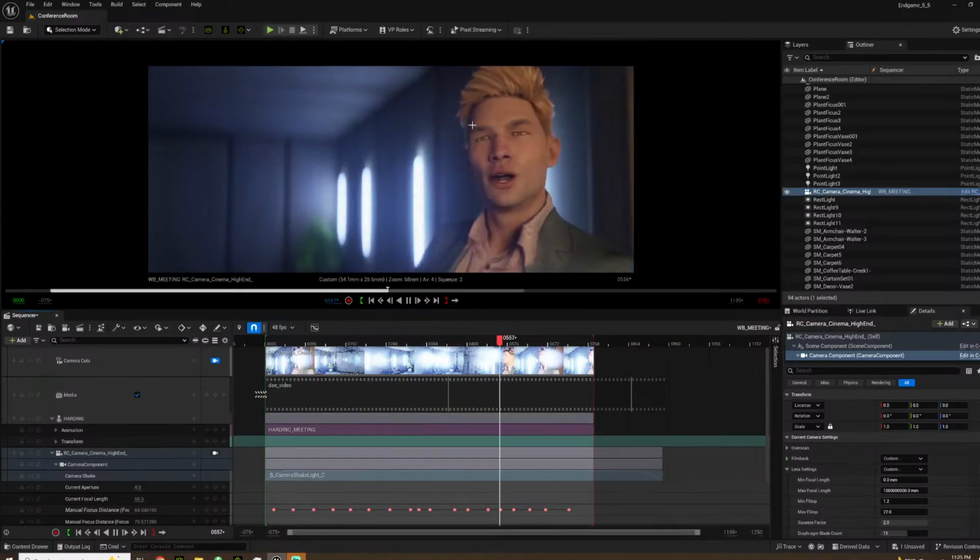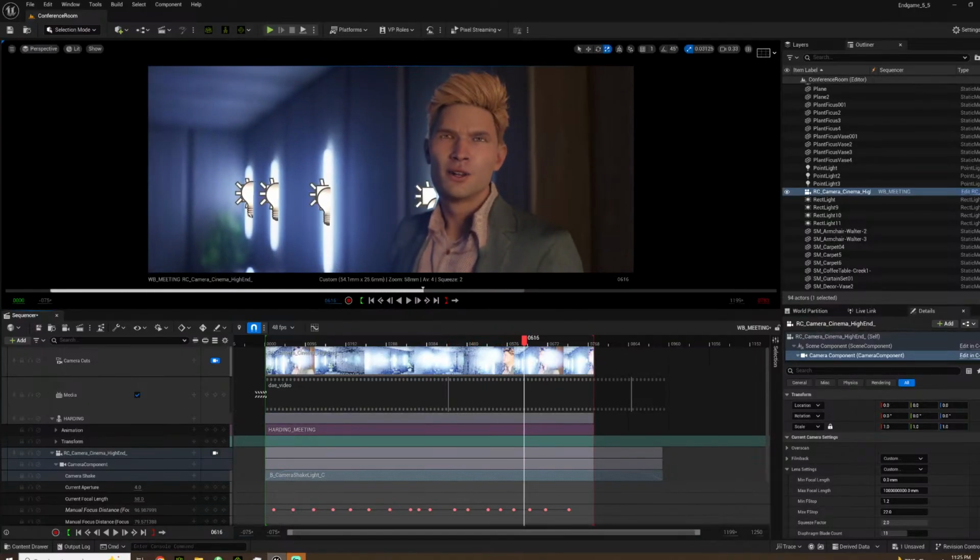Not only that, but I have a couple of angles too for cutting as he goes back and forth. So let's just bring in the other character, and I'm going to go through a couple of things here. If anyone has any questions, let me know.